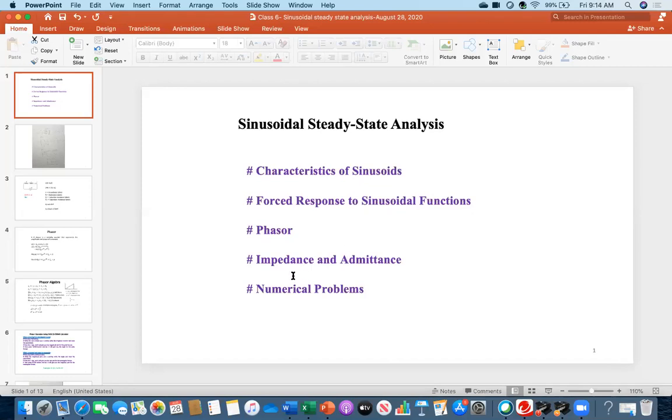From today, we will be learning new technical terms, impedance and admittance. So far, we have learned resistance, capacitance, inductance. But today, when we combine the effect of resistance, capacitance, inductance, that is called impedance. This impedance is for series circuits and admittance is for parallel circuits. And then we will also be doing some numerical problems. I will come to those two points soon. So everybody please listen carefully from now on.